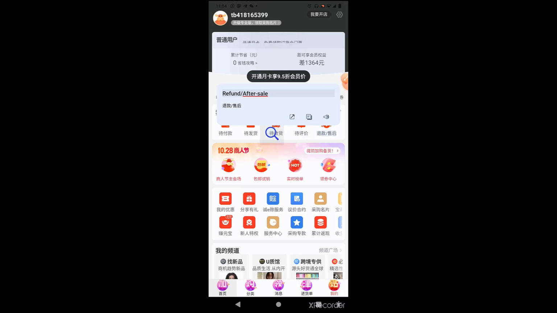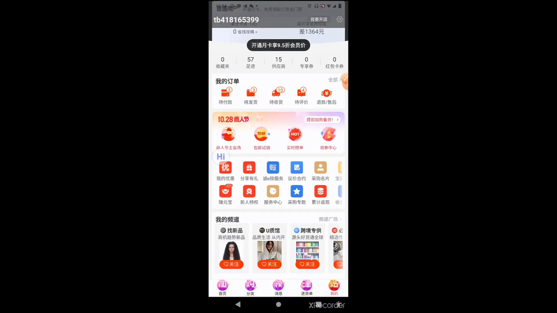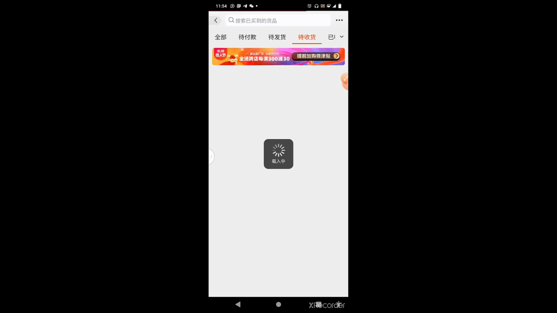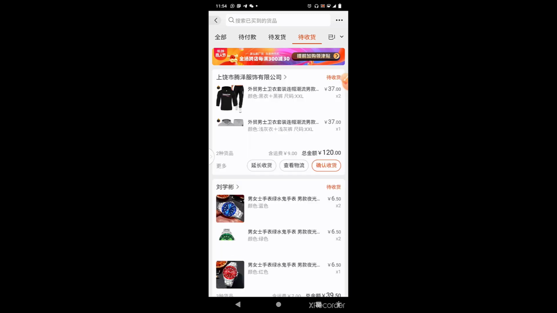Now we'll make use of this to be received. The icon that looks like a truck, this truck icon, that's what you click on. It's at the middle, so that's what you click on to get your tracking number, or waybill number, whichever way. When we click on it, it will take us to another page, and there you see all your items that have been shipped, and then you get a tracking number. For mine, I have 10 items there that have been shipped.